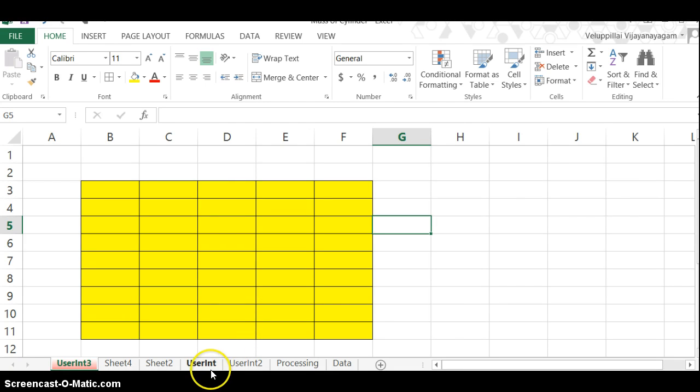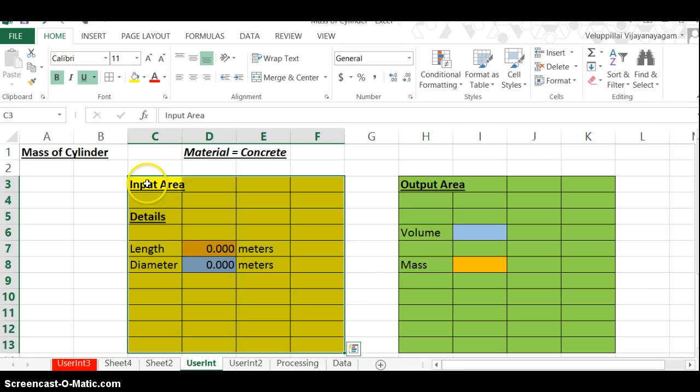Good. You come back, and when you've done, you've got this user. You've got all of these here like this. I've done the same for you. I've got user int. Of course, I don't have user int 3. That was only for demonstration. I've got user int, all of this. So type in all this text here.